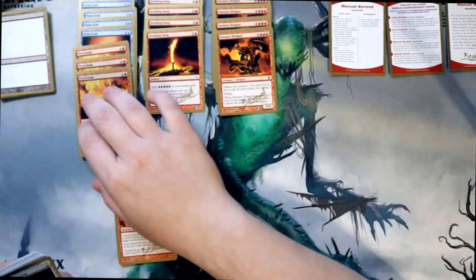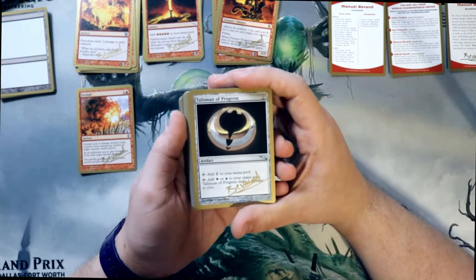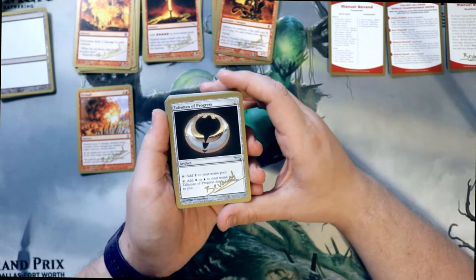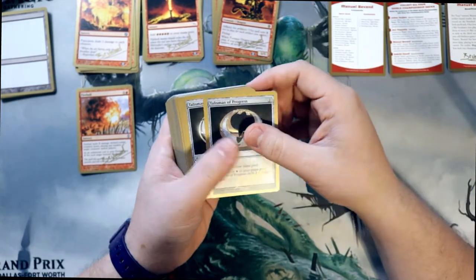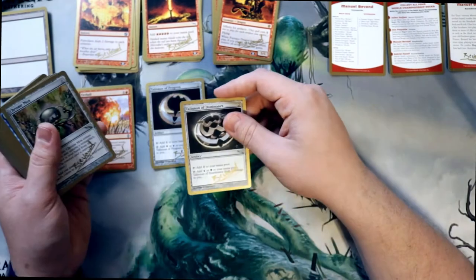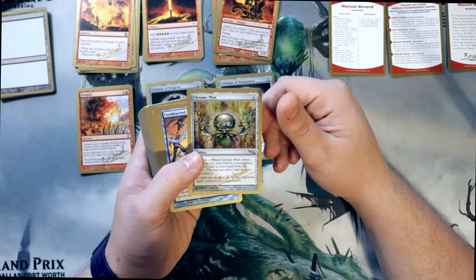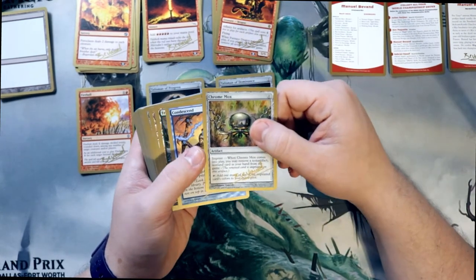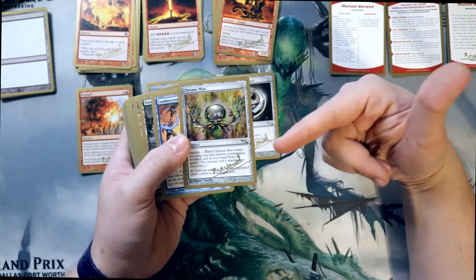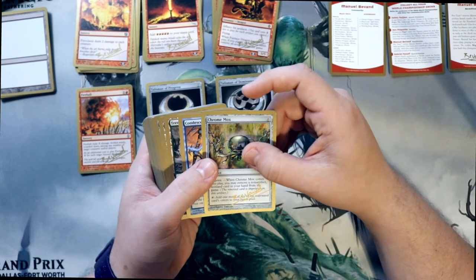So we're in the main deck now. Fireball. Talisman of Progress - this card is a good one to have for Commander. Talisman of Progress is fairly pricey these days, somewhere around $7 or $8. So having Gold Border cards - if your playgroup lets you use them, no problem with that. Talisman of Dominance - another awesome artifact. Even Gold Border and non-tournament-legal for Commander, these things still go for around $12 a piece. So I was sort of shocked when I saw it for $30. As long as everything's in there and in good shape like these are - they're a little curled, which I think is acceptable. There are ways to flatten them out.